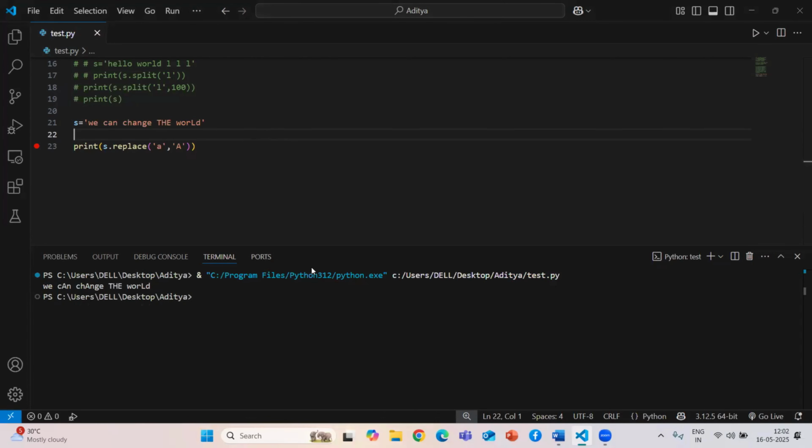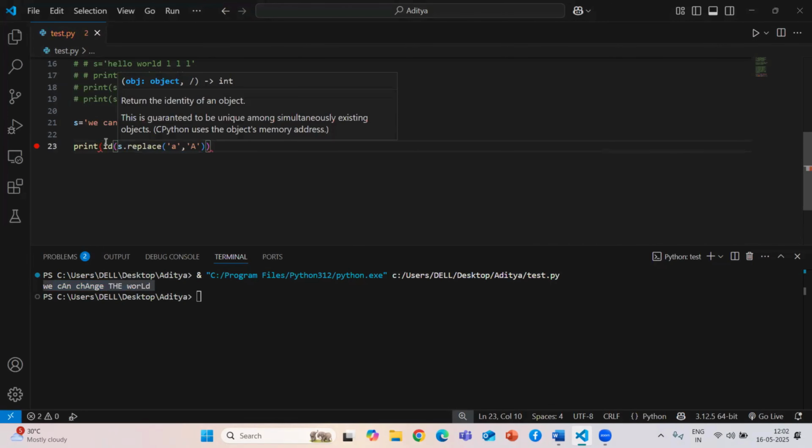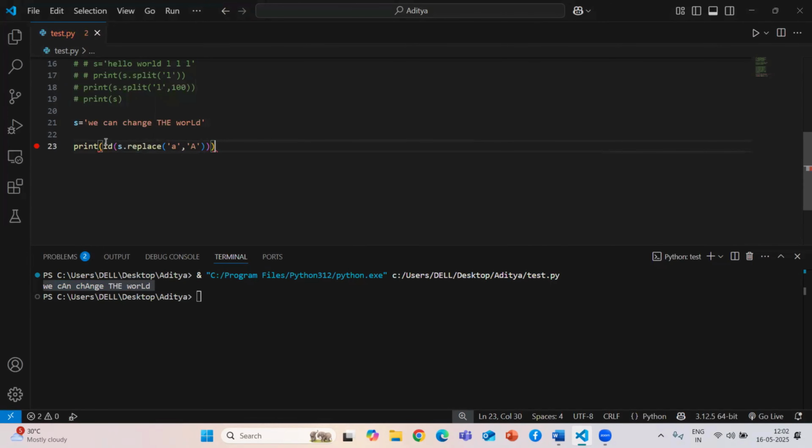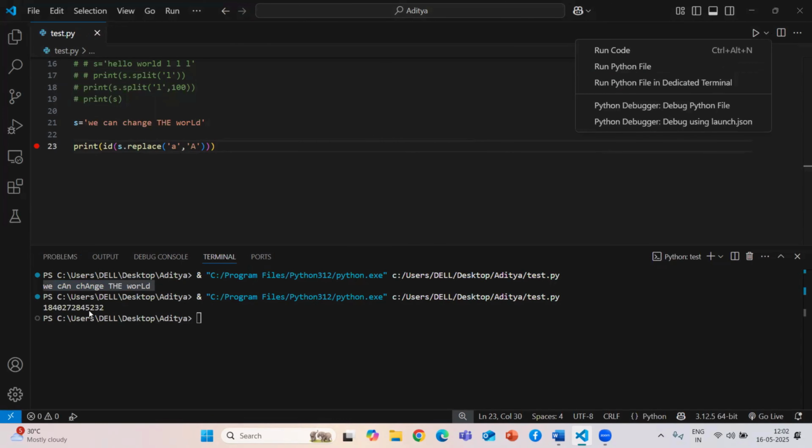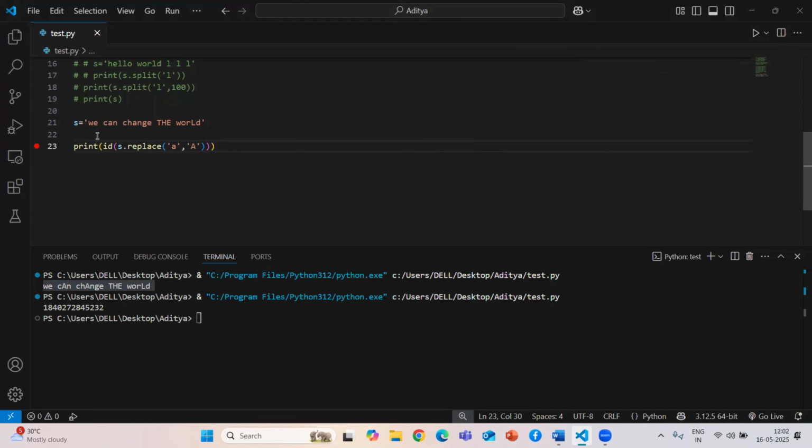I just change the word, and to confirm it, I'll type the id, so it gives an id.